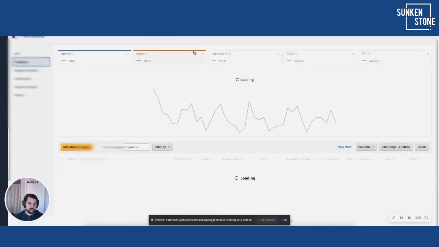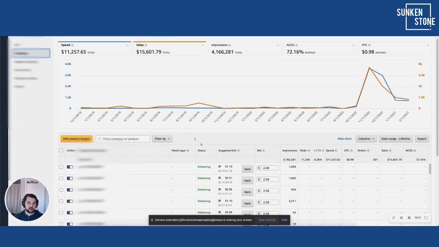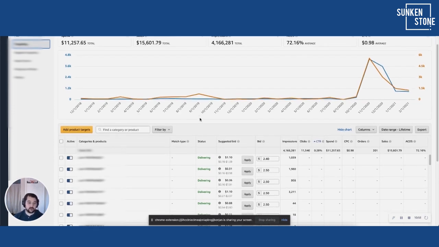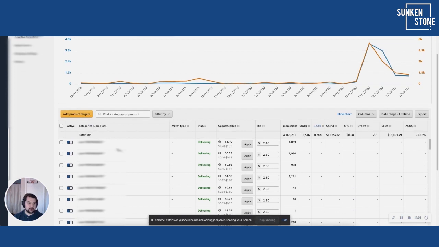So what you can do is, if you have it broken out, or you just have some sort of catch-all for all the ASINs you're targeting, you should have an ASIN targeting campaign. If you don't, right away, have one of those. This is assuming you do. So, this one has 385 targets. They're all at a good place.